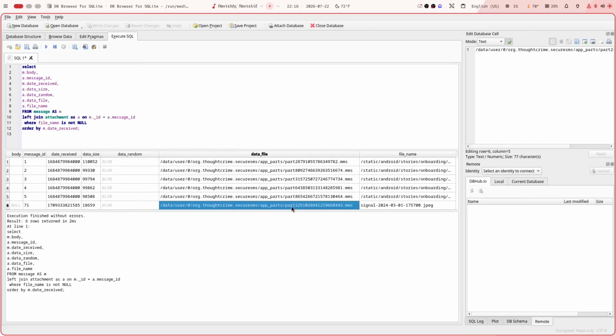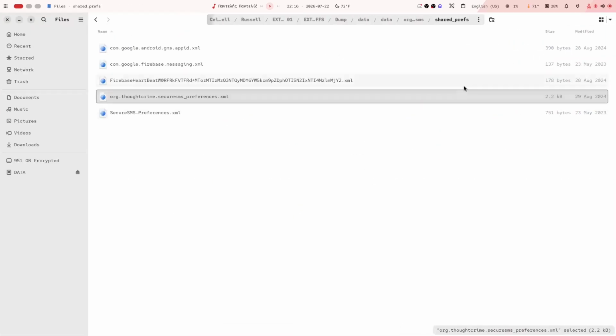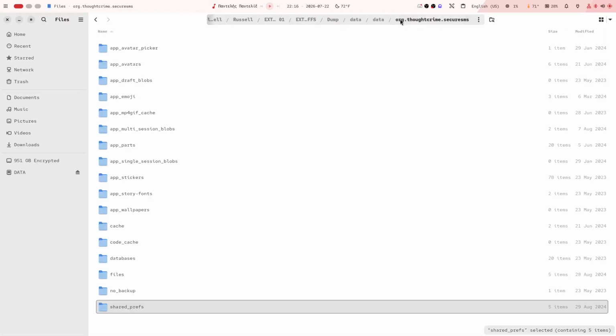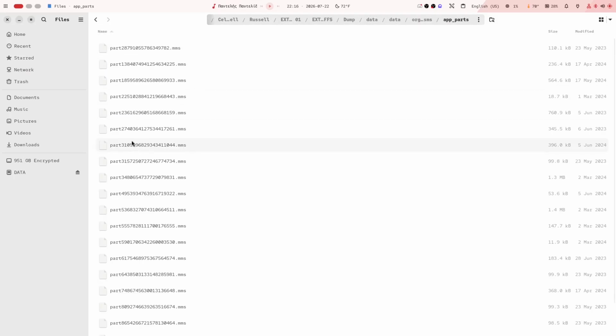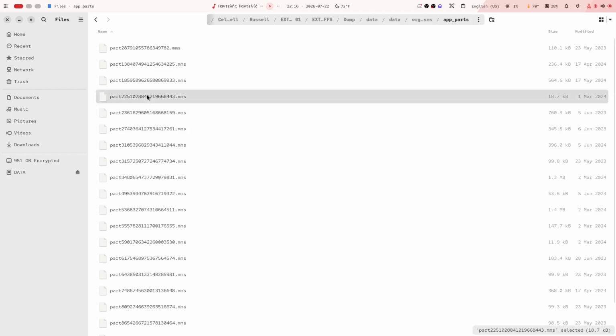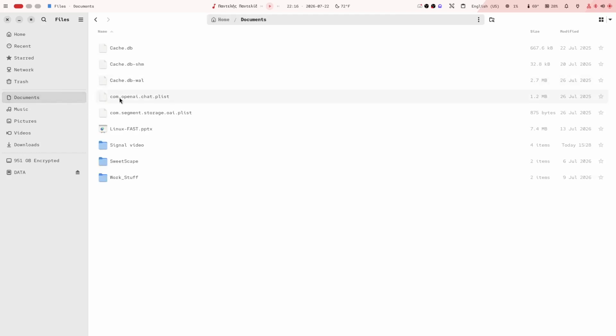So this is just a virtual path, and what you're going to want to do is go to your Signal root folder and go to app parts, and our file was _443.mms. And in this case, it's right here, and we could copy it into something like documents.